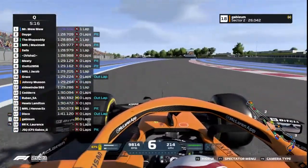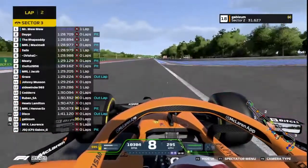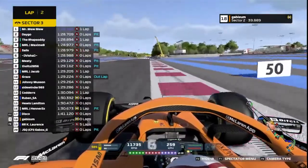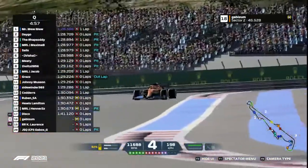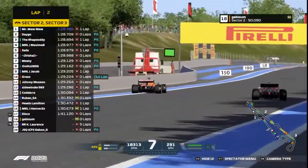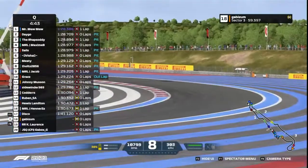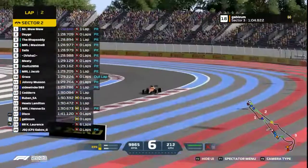Gabby's up trying the medium tires. He thinks he has pace to make the top 10 on the mediums. See what the sector 2 time's going to be. Very interesting, a 22.3 in the first sector for Gabism. As he crosses sector 2, it flashed purple for a second. It didn't give us 50.0, like a delta, for some reason. Oh, because he hasn't set a lap yet. It would be nice to know where he would sit relative to the field.